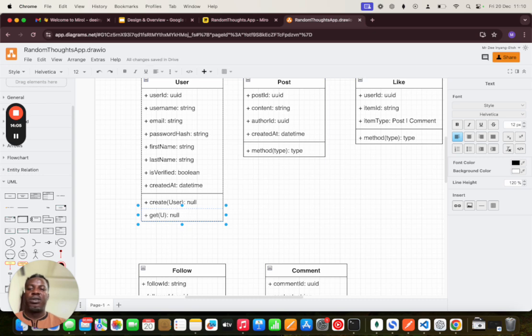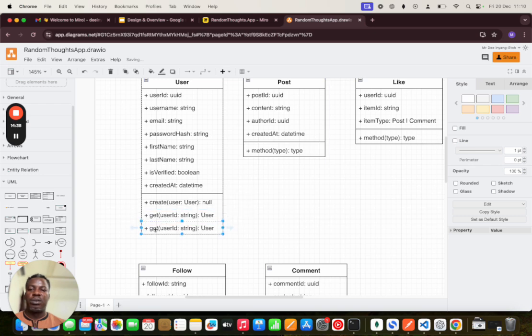We will need user ID, which is going to be a string, and it should return a user object.